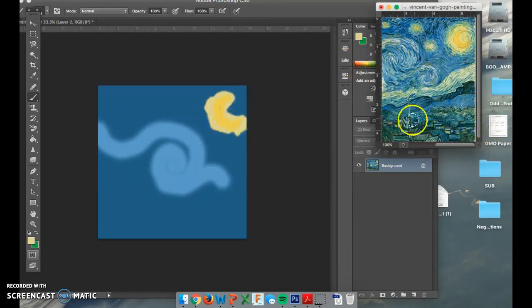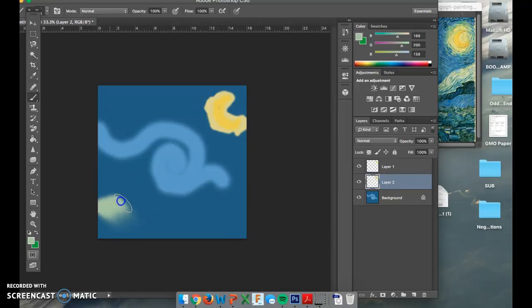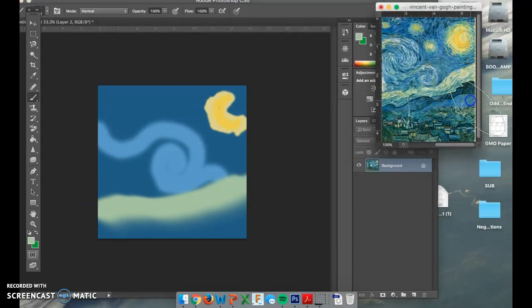And you're going to go around. You're going to recreate it as best as you can. Again, like this, for example, it doesn't have to be perfect. What we're trying to do is to show how to use the eyedropper and how you can make something. So, you know, let's try that one. Okay. And you're just going to keep going through until you're done. Okay? And try your best to recreate whatever painting you want. And that will be your assignment today. All right.